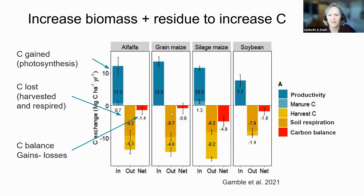Go ahead. Anna, so when I look at this, it would tell me that we're losing carbon in all of our systems. And in the long term, do you think this is more of a snapshot? Do you think when you look overall that we're truly continuing to lose carbon? That would just say, well, if we kept doing that, that would not be a good thing.